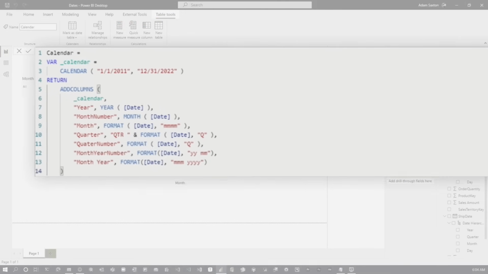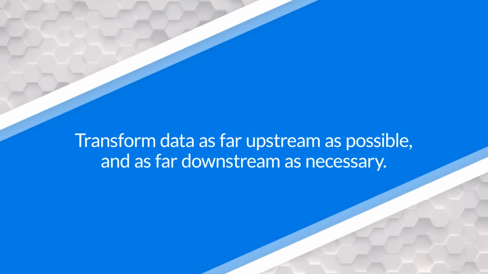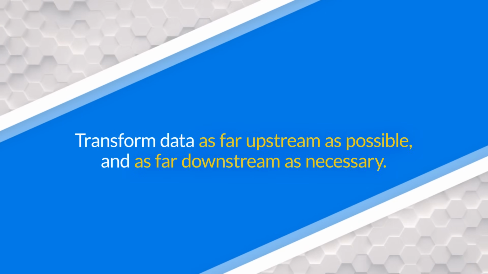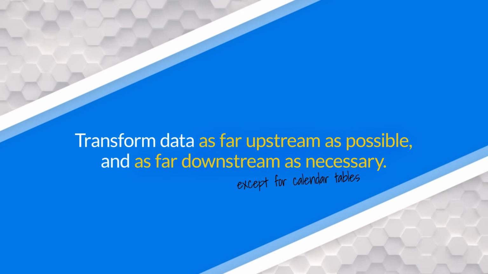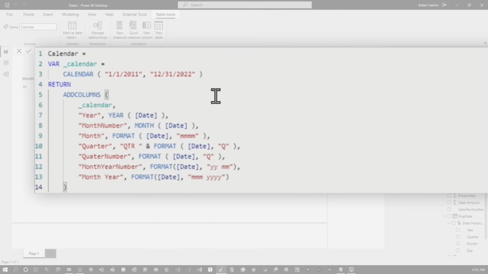And I can hear people already, but what about Power Query? Yes, you can do this in Power Query as well. Normally, I'm saying do things as close to the source as possible. The calendar table is one of those things where I actually like to use DAX. It just makes a little more sense to me. That's what I'm used to, right? And in this case, I'm using the CALENDAR function. You can set a date range. You can use CALENDARAUTO as well, which will scan all of the dates in your model.